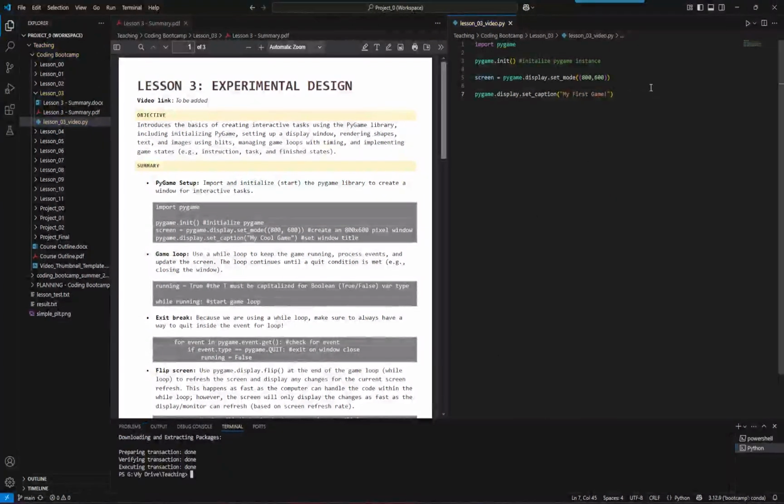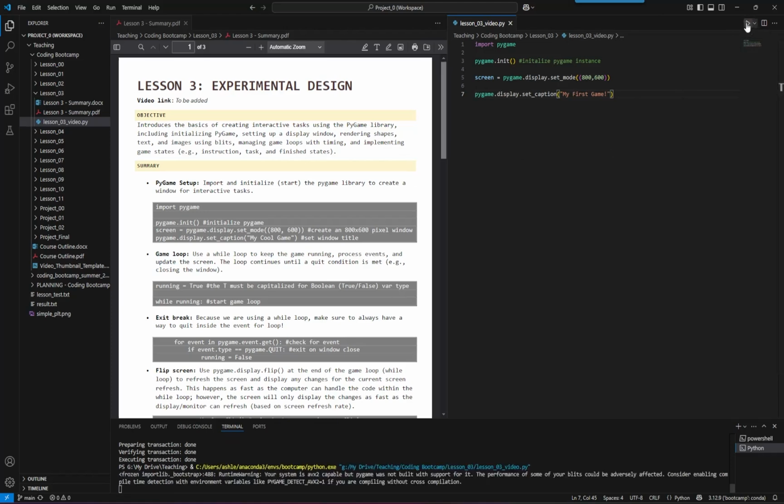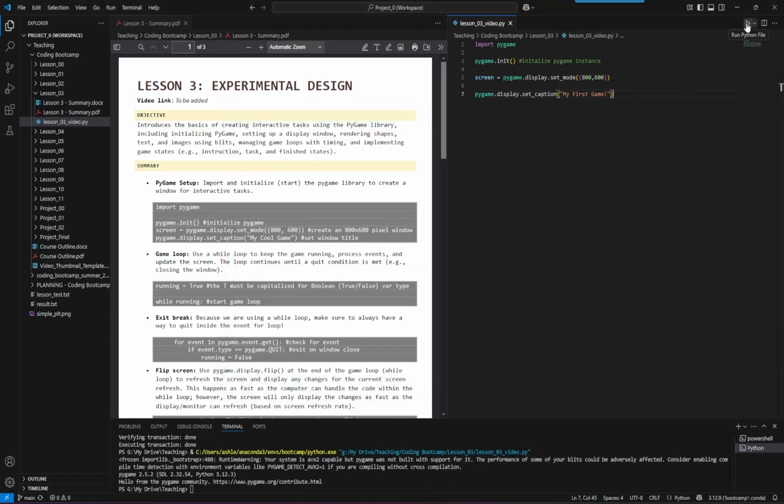Okay, and now it looks like it has finished. So we're going to come over here and save, and as you can see, the little error underline has gone away, so more than likely it did install properly. And we're going to come up here and click run, and you see it came up and then it closed immediately after because we're not doing anything with it, but it will say hello from the PyGame community. This means that PyGame was initialized, it started, but then our program closed because we were finished.